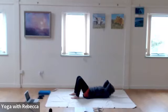As you breathe in, you let the arms go, the head go. You allow the pelvis to spill forwards. Feel this opening in your belly. And on the breath out, you press into your feet, you flatten, your elbows come together, your head lifts to look in between your legs. Please continue like that.